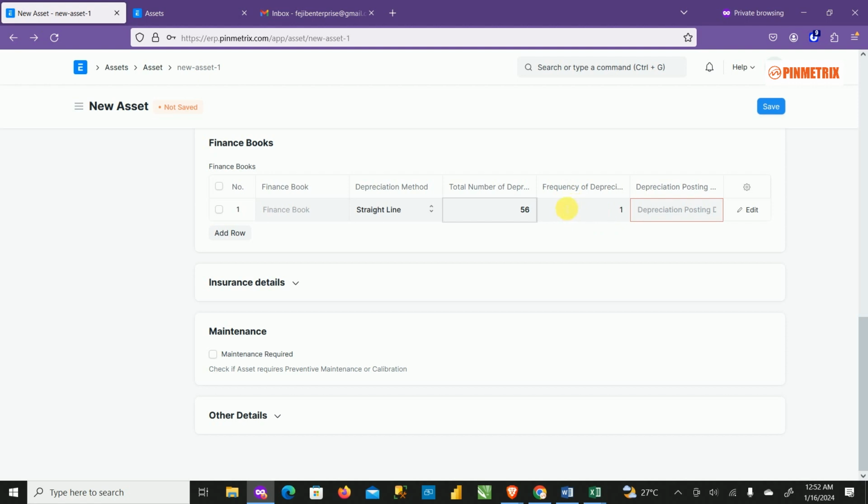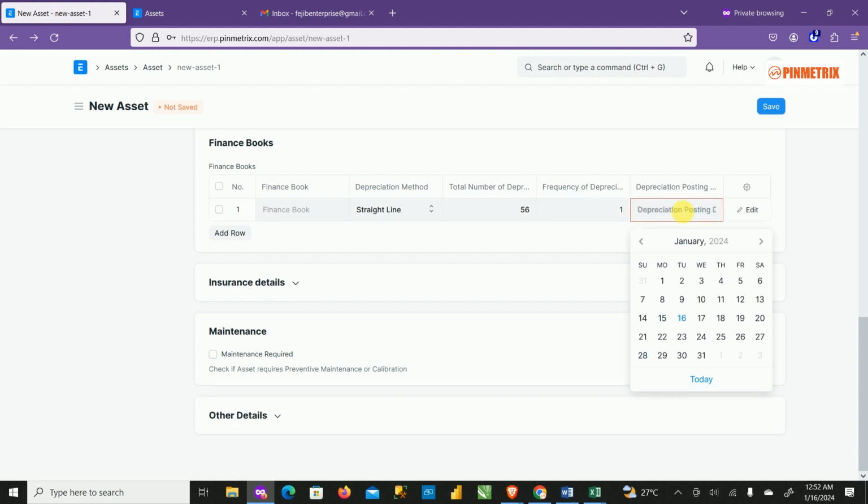Now, how many times do you want the system to depreciate? So this is the total period the asset is supposed to depreciate, in months. Now, this is the depreciation method. Different depreciation methods are available, so I'll pick this, which is what this client is using. Then, how many times do you want the asset to depreciate in a particular month? For each month of depreciation, how many times? We want to depreciate just once.